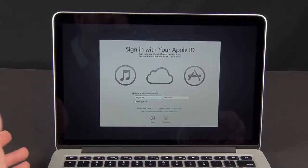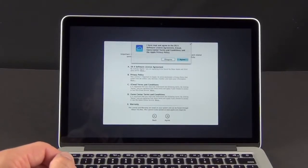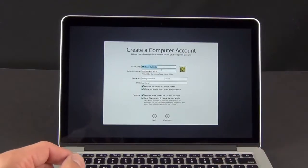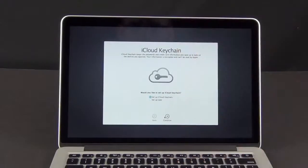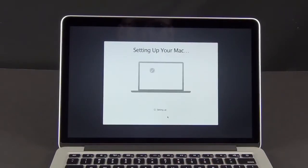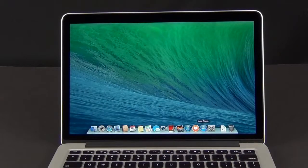I'm going to go ahead and log in with my Apple ID. Now it's asking permission to allow iCloud to locate this computer with Find My Mac, which I'm going to allow. So I just have to agree to the terms and conditions. Agree. Next step is to create a computer account so I can name it, I can give it a password, that sort of thing. Now because we're running Mavericks, it wants me to set up iCloud Keychain, which I'll do later. Let's go ahead and register this with Apple. Alright, so there we go. We're ready to start using our new MacBook Pro.